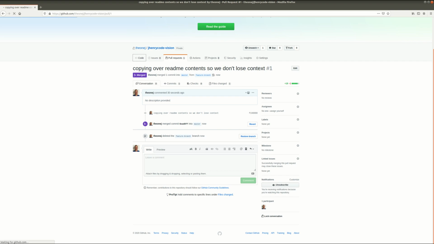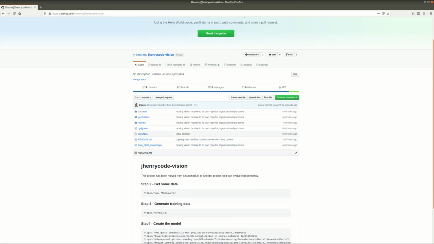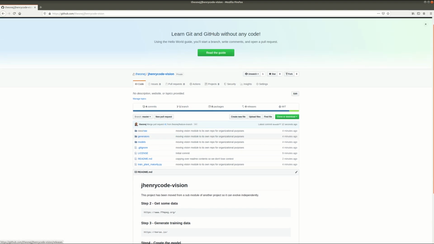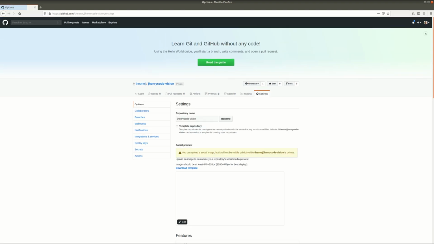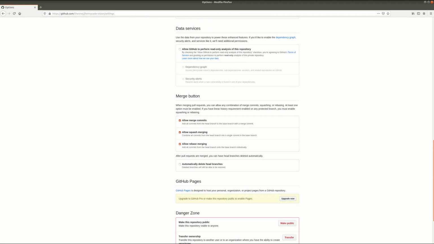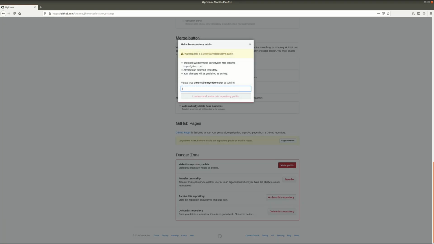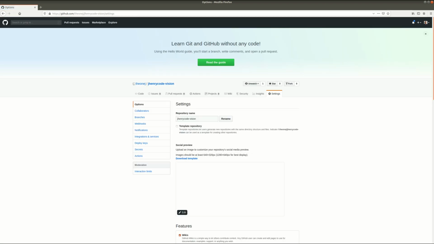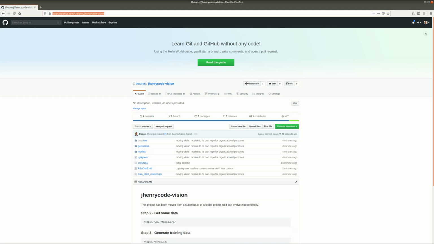But then we go over to our code, and we'll see that we have this commit, which affected all these files, and then our feature branch commit, and they're all on the master branch. So I think the only thing left to do is flip this thing over to public. Make it a public repo so that anybody that's interested can take a look at it, play around with it. And I'll leave the URL for this repo in the description in case anybody's interested.